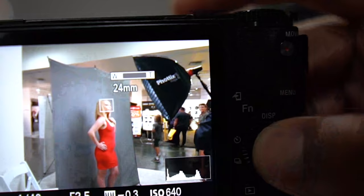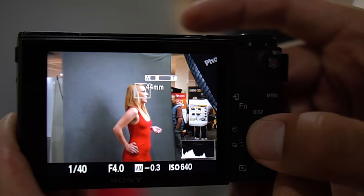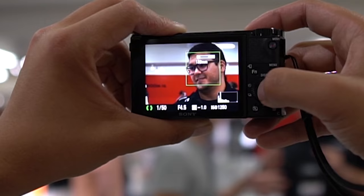24 frames per second, like I mentioned before. Eye autofocus again improved, or from the looks of it, looks really good, especially when you notice the shots with the model. It does have anti-distortion now. And the guy with the glasses. Oh, it doesn't like people with glasses. It doesn't track glasses. More so the A9, I didn't get to test that out, unfortunately, but that's something to note on there.